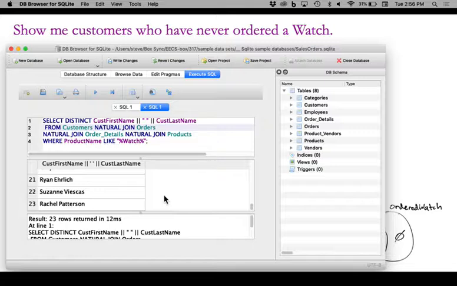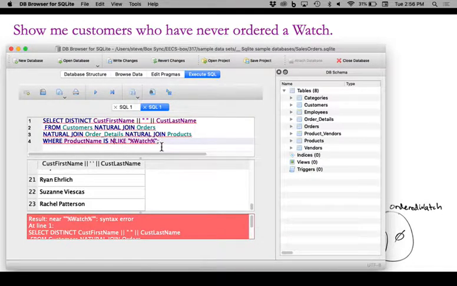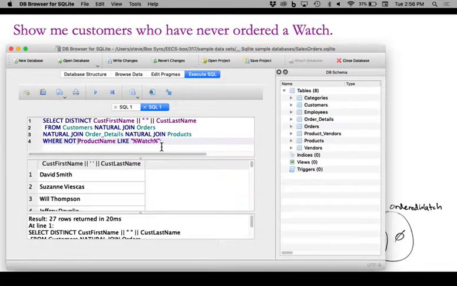So how do we change this to get the customers who never ordered a watch? One obvious strategy, which is wrong, is to take this check for watch in the third line and invert it, to check whether they didn't order a watch. So we want to keep the rows where the product name is not like watch. We can say NOT in front. That's kind of weird, it no longer looks like English, but you can say WHERE NOT product name LIKE watch.